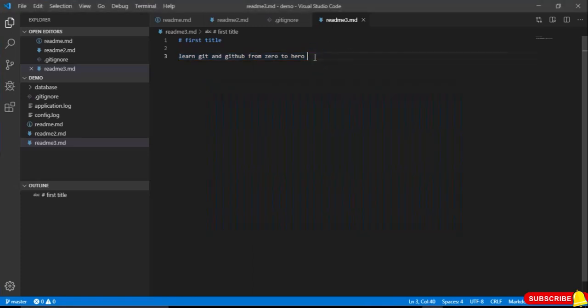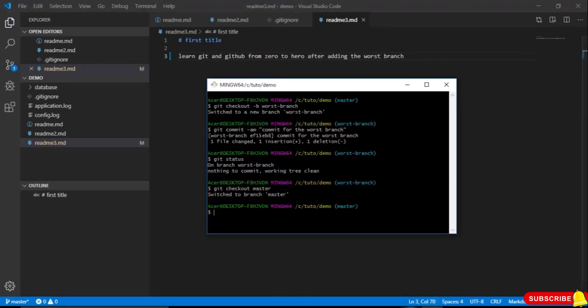Let's add something after adding the worst branch. Let's save it. So now we have been making a modification in the same line in this branch.